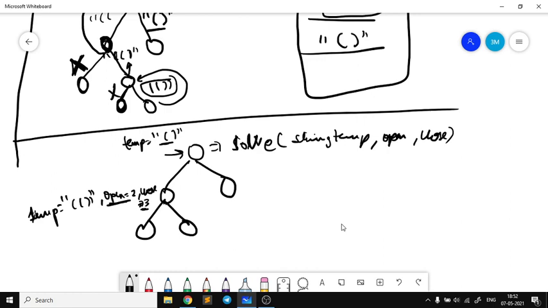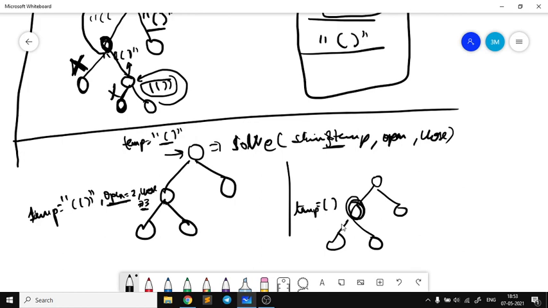I hope that before moving further you have understood the main concept, how we are backtracking and why we are not using ampersand. Because if I had used ampersand, for example for this string, and I draw the recursive tree again, suppose at this state my value of temp was, for example, this.